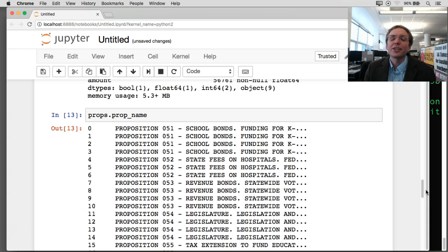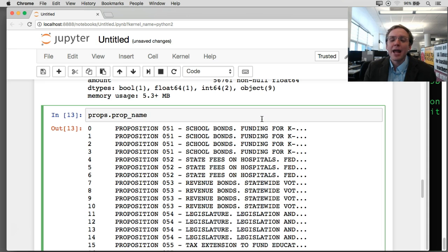Now, because this series, as you can see, is not a list of numbers, we can't do things like calculate the average or the median or those other kind of standard descriptive statistics. But we can really easily do all kinds of things we might want to do with categorical data, data that comes in columns that are in strings, or what are called objects in Pandas jargon. And those methods, just like mean and max and median, and the ones we looked at before, are available behind another period put on that series name.